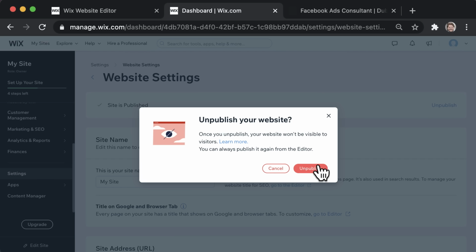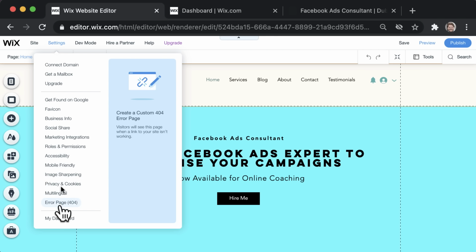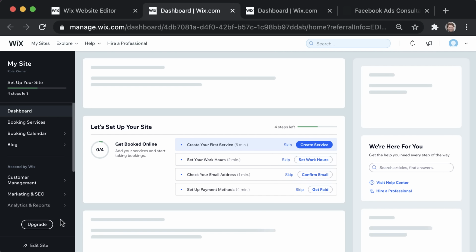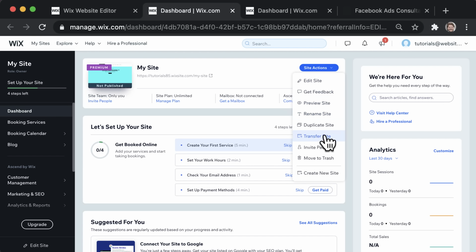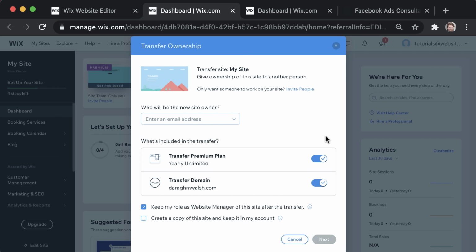Now, what if you want to transfer the site to a client? It's very simple. Just click on Settings in the top right-hand corner and click on My Dashboard. Then click on Site Actions next to the site and click on Transfer Site. And here you can give ownership of this site to another person.